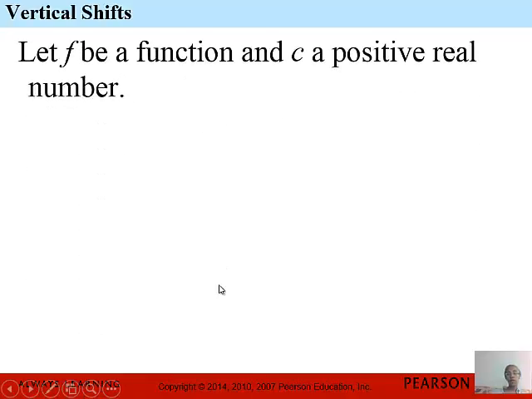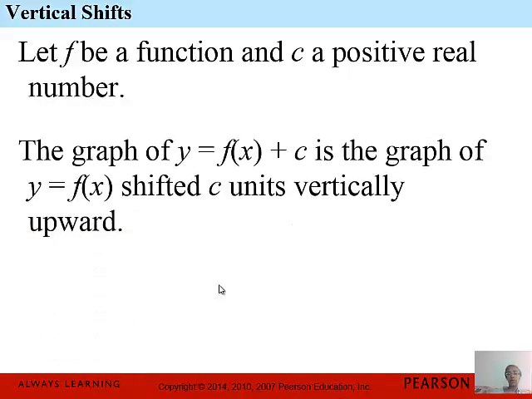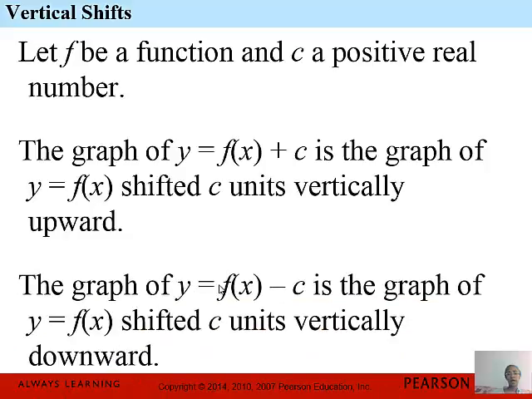Let's talk about vertical shifts. Let f be a function and c a positive real number. The graph of y equal f of x plus c is the graph of y equal f of x shifted c units vertically upward. The graph of y equal f of x minus c is the graph of y equal f of x shifted c units vertically downward.